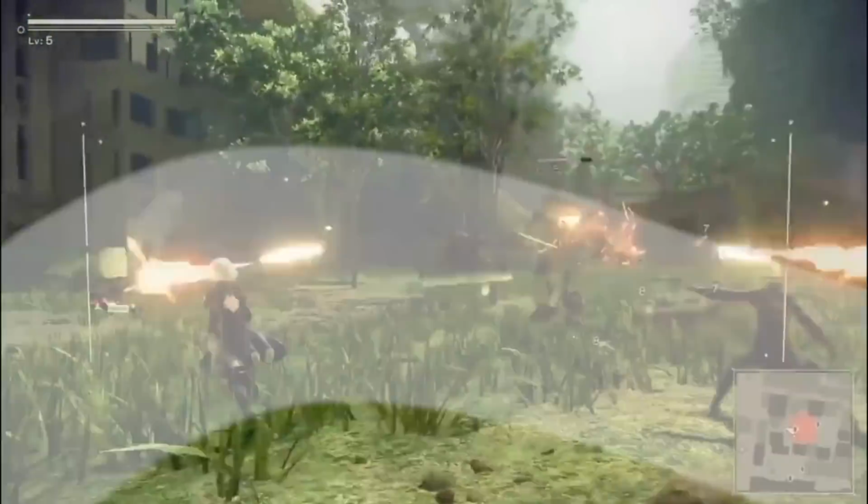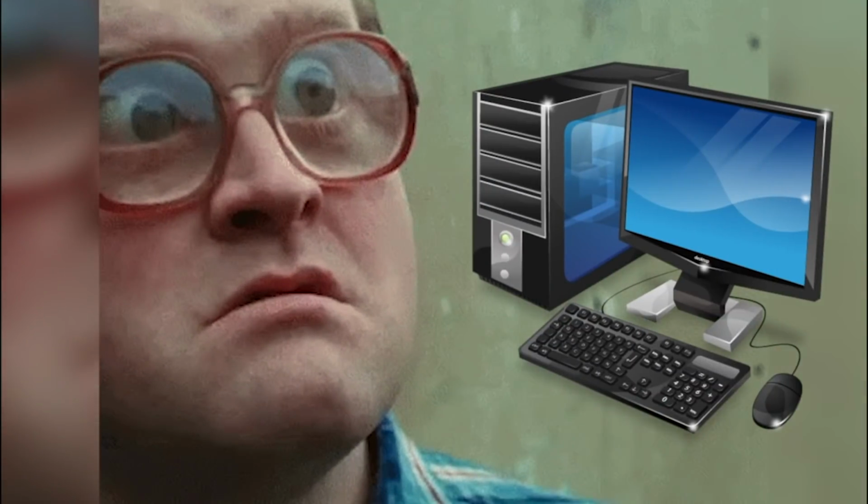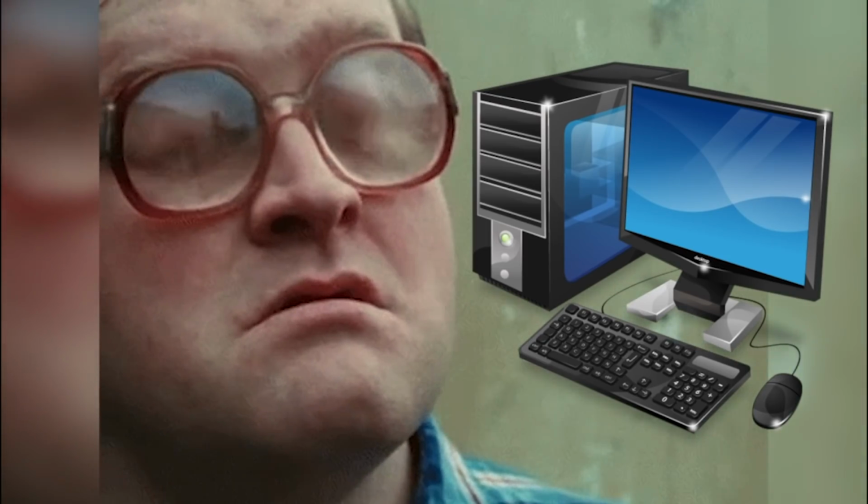Number 6 is Nier Automata, which is one of the best games ever made, but they did some questionable stuff when they ported it. For instance, the texture's not so great. Also, instead of using 1080p, they stretched 900p because that makes sense on a thing like a PC, which could essentially be any kind of hardware.